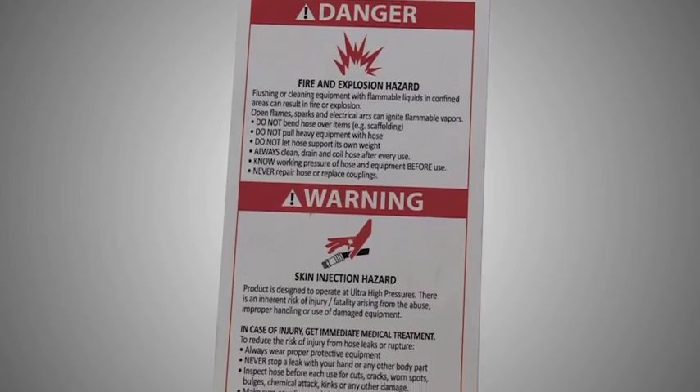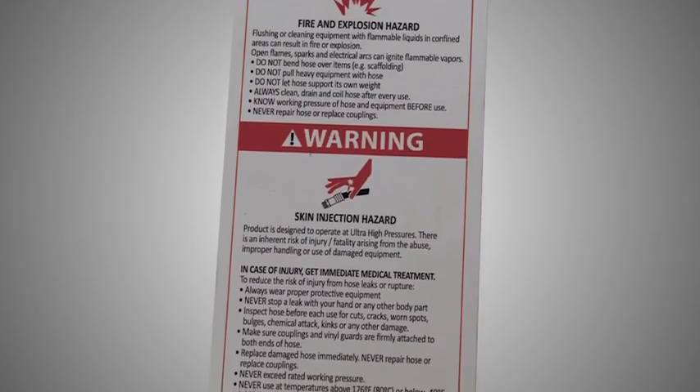Full instructions on the proper usage and inspection of ultra-high pressure hoses can be found on the hose tag, which should be attached to the hose. If you notice the hose suffers any of these conditions, remove it from service immediately. It's a smart move to err on the side of caution, especially in high-pressure applications. We hope that these easy-to-follow tips help keep you safe. Should you have an issue with a hose, need a replacement, or have any questions at all, never hesitate to give us a call.